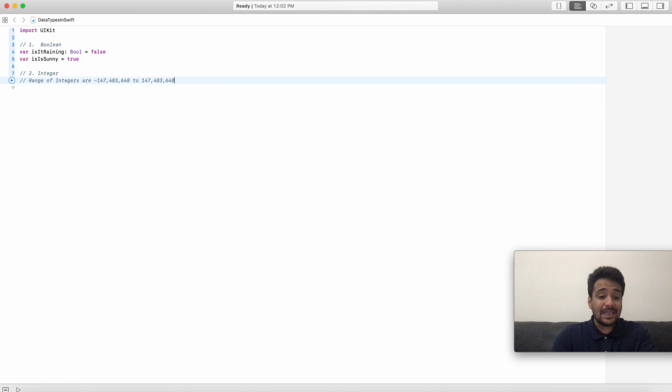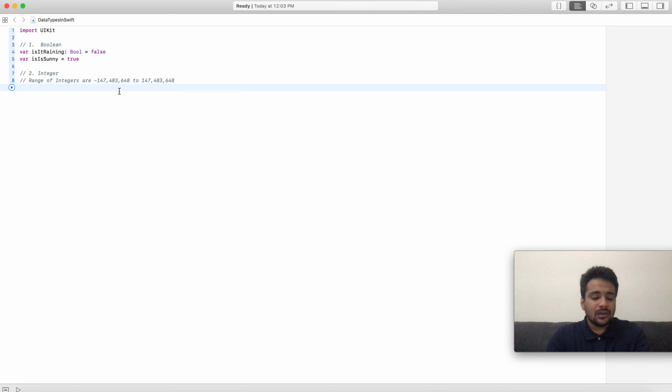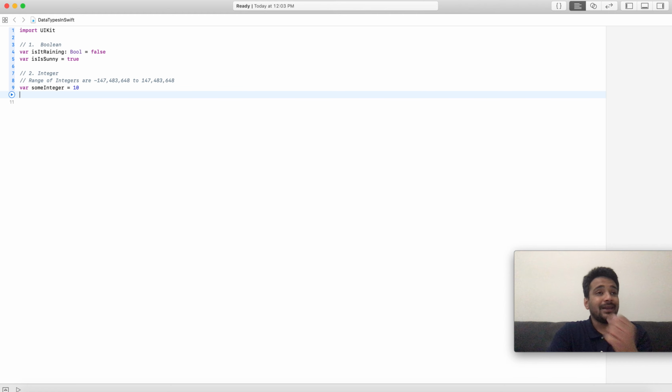So this is the range of the integer that we have in Swift. If you want to define an integer, it has to be in this range. To define an integer, we just write some integer equal to 10. Any number without a decimal, let it be positive or negative, is treated as an integer.